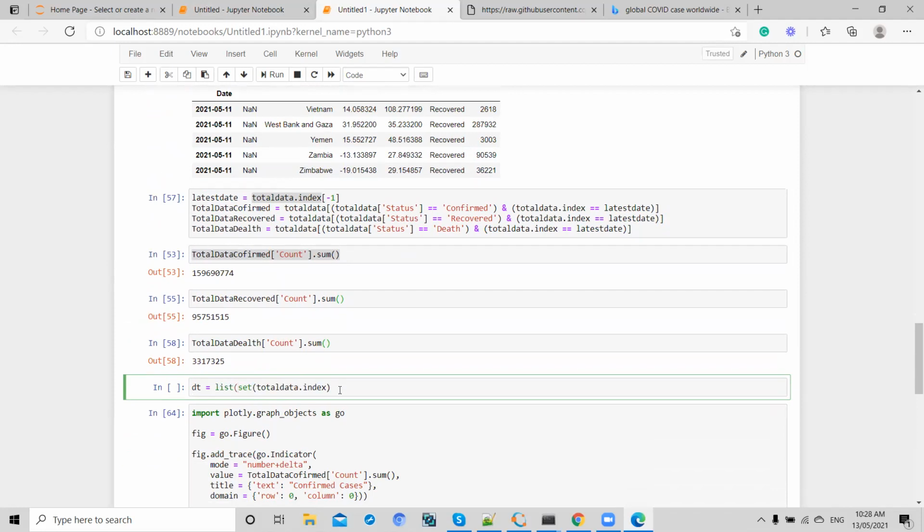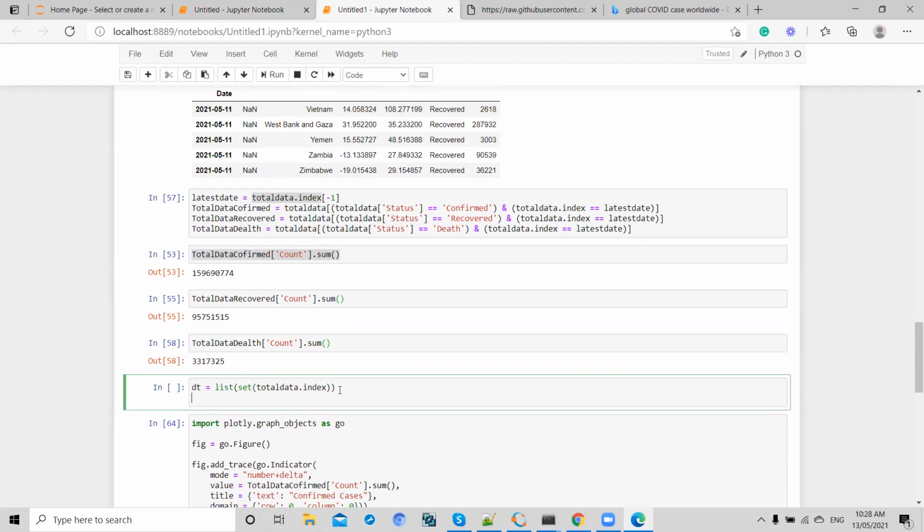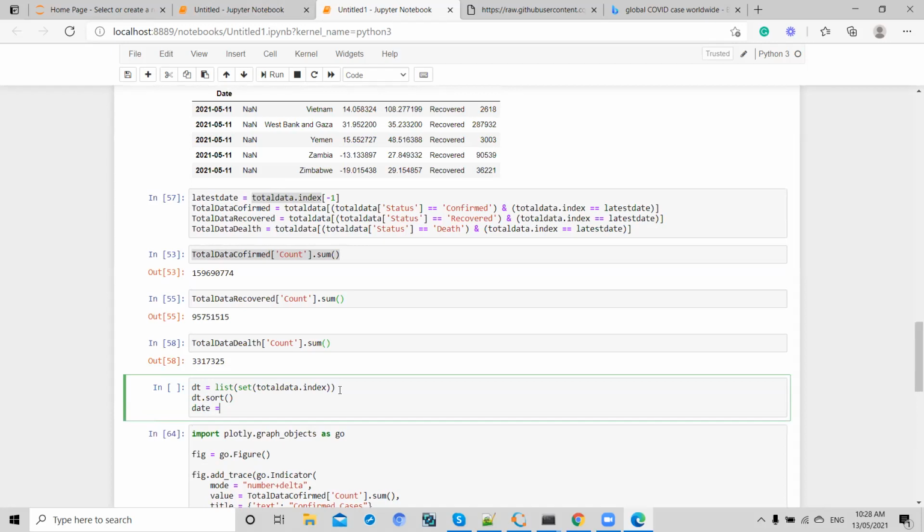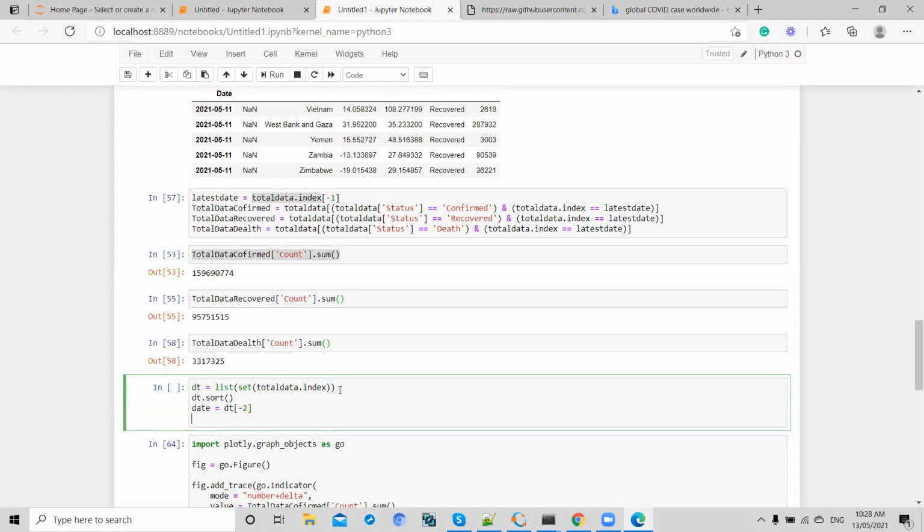Okay, so once I convert this to list, I can sort this value, and then I can take minus 2, one day previous. The current date is minus 1. If you do minus 2, it will give one day previous of the current date.